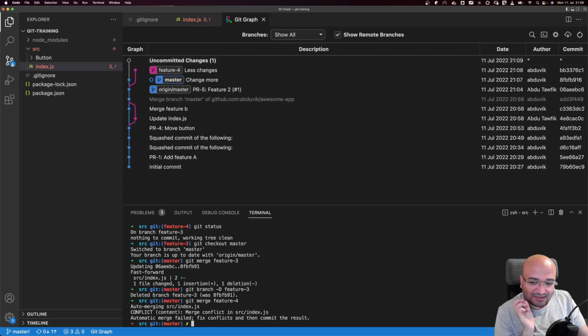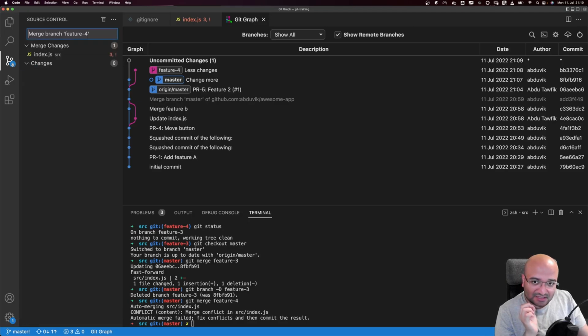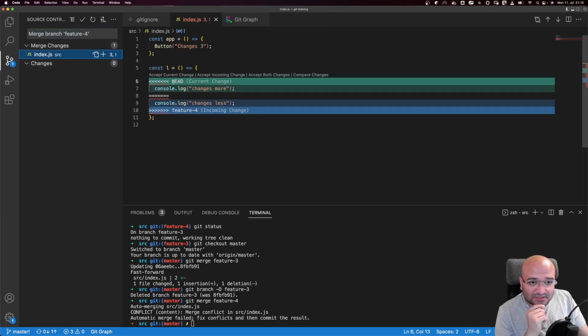And now this is one of the very few things where it is better to use the tools that you are using. So we would click on index, it would say, okay, I cannot merge index. So we go here and it'd say, okay, which one we should use, change more or change less. In this case, you would need both of you. This is the only way to do it, is to do it manually, and you need to discuss, would you merge more or less? And let's say for now we would like to add more.